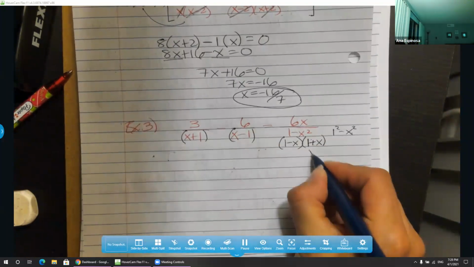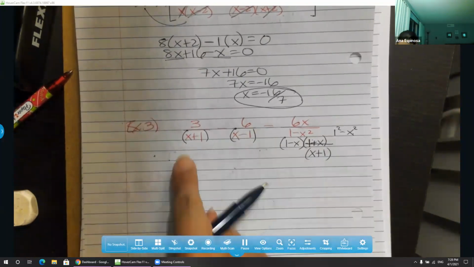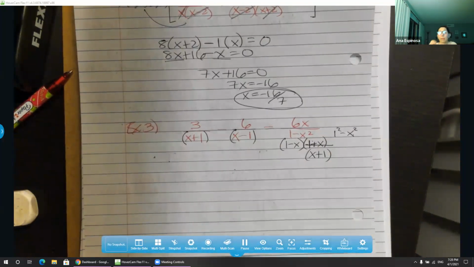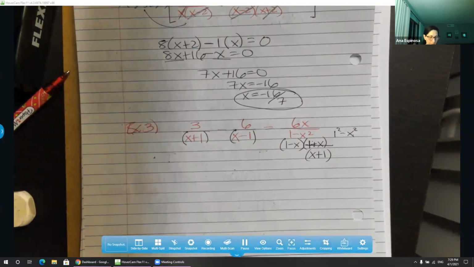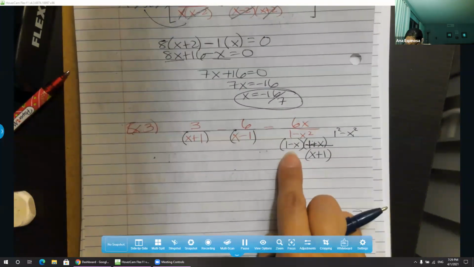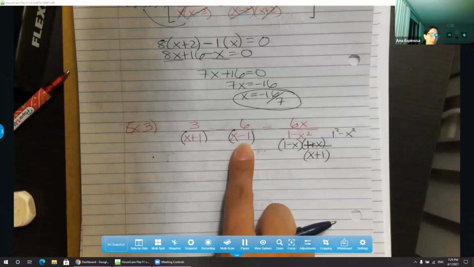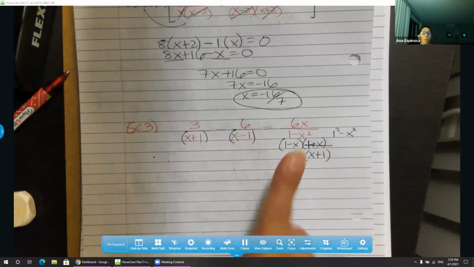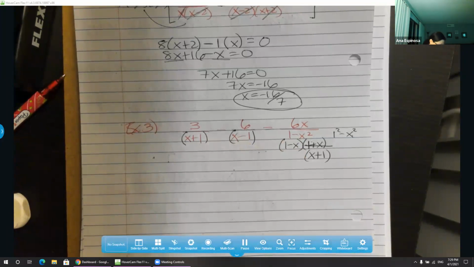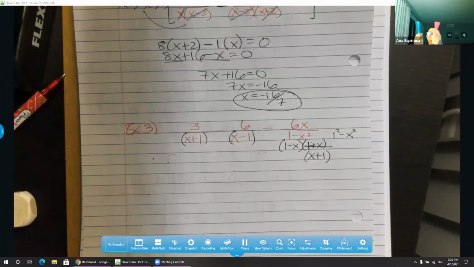So I am going to rewrite it just so it matches, because if it doesn't visually exactly match, technically you can't put it on that line. However, 1 minus x is not the same thing as x minus 1. Okay, and you can test that by plugging in a number and just giving a value to the x. It is not the same thing. So the thing that happens here is what I'm going to do is take these two, pretending that they're two terms. I'm going to just swap the order. When I swap the order, you are not to swap their signs. Okay, so here we go.